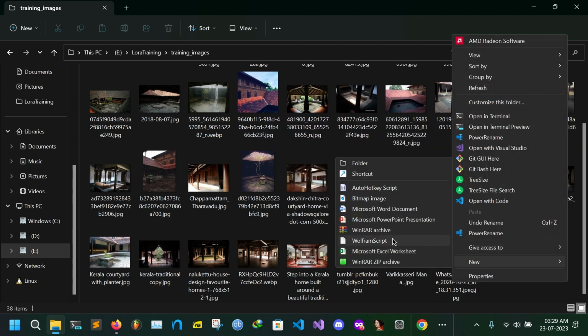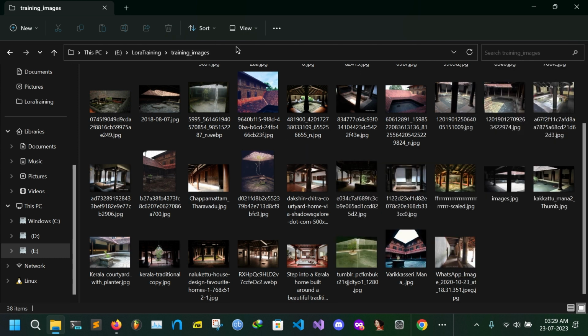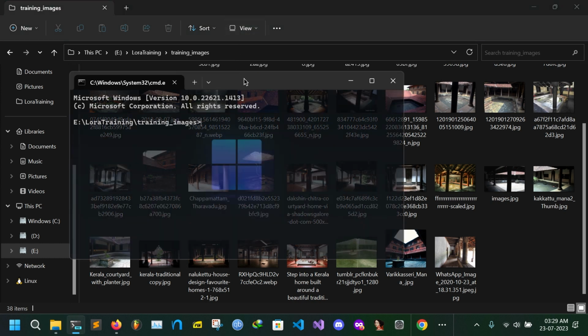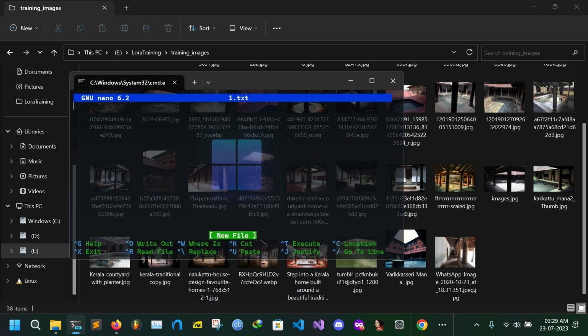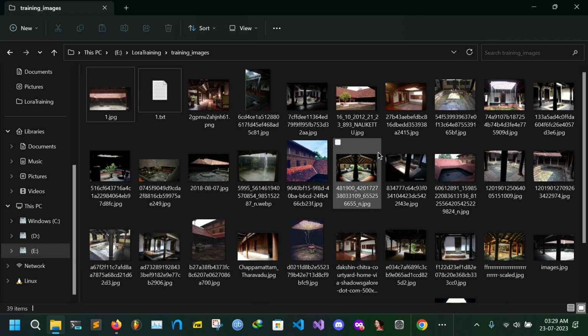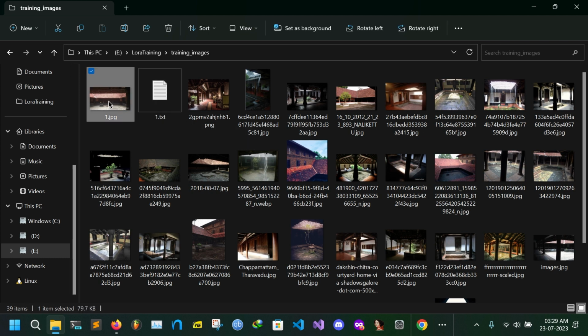For some reason my Windows here is not creating the file, so I'll just create a text file. As you can see, I've created a text file with the same name as the image I want to give the description of.